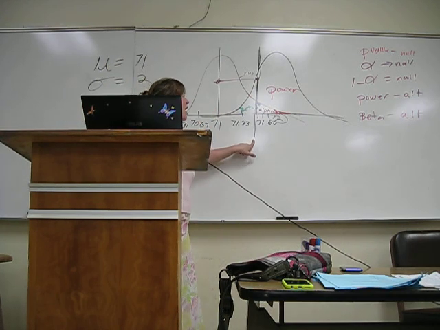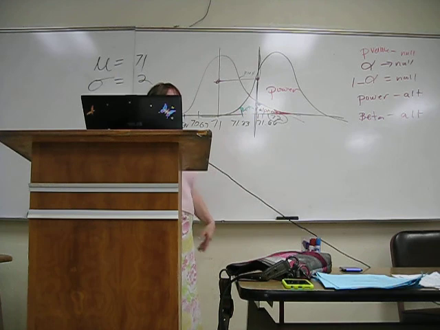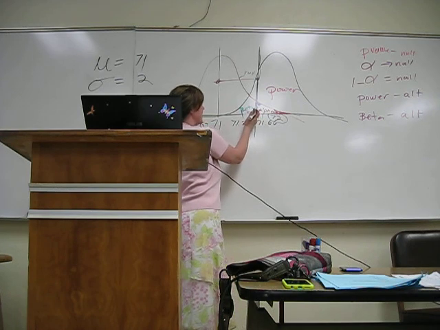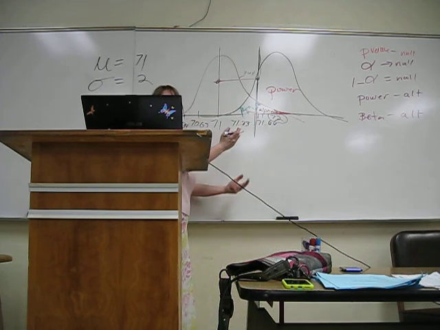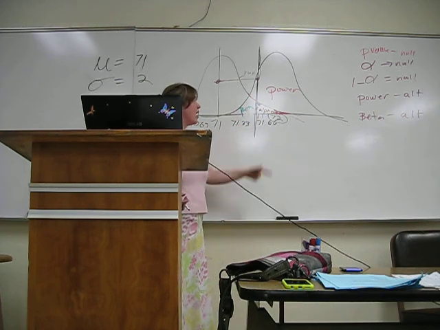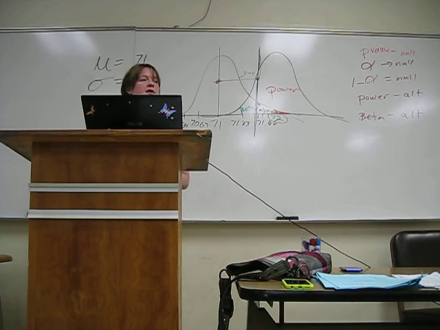Now I could change my alpha, right? I could monkey with my alpha, move this line around, and that would certainly change things, but it would also change alpha, right? You're like, oh, well look, I'll just make alpha go this way. I'll make beta smaller this way, but then you're increasing the likelihood of what type of error? Type 1 error, right? That's not a good way of going about it, but yes, a bigger alpha will result in less beta. More people, more power, less beta.